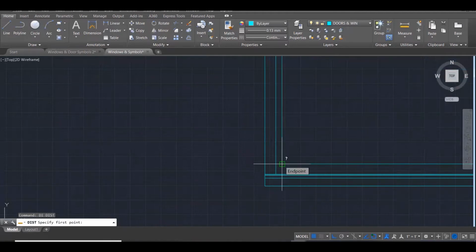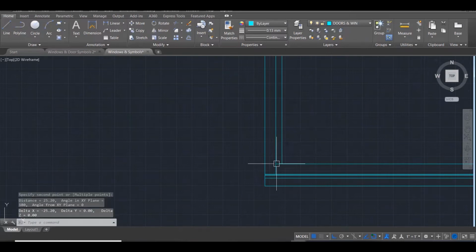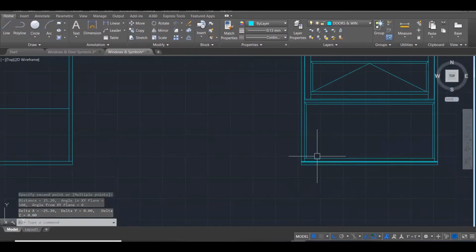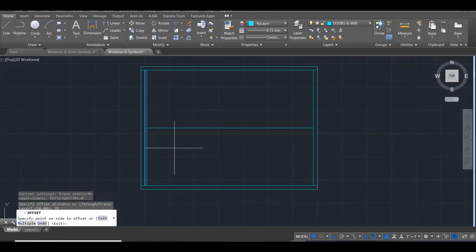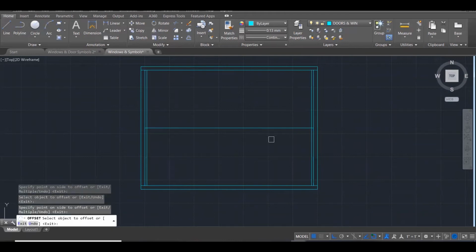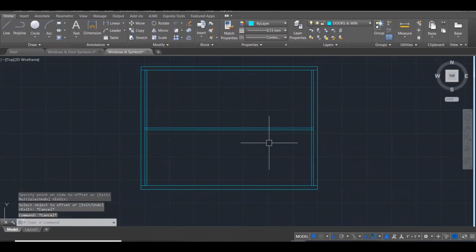Whenever I want to grab a distance from anything, I press DI, and this brings up the distance tool, a tape measure. So I just grab this distance, and that distance is approximately 25. So I know I can offset around here 25, and I'm good. Offset 25, 25, 25, and then offset that down 25.